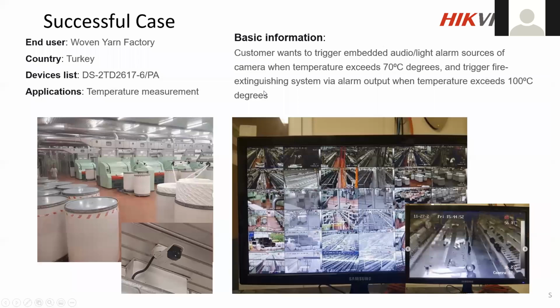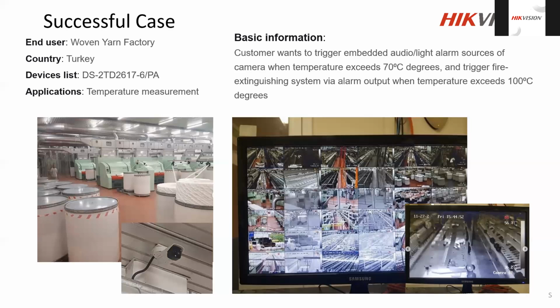Another successful case is in Turkey. We have implemented this in a woven yarn factory. The customer is using this to trigger an alarm when the temperature of any machinery exceeds 70 degrees, where they are using a fire extinguishing system. If you know industrial situations, some heavy machinery already comes with mechanisms to prevent fire, such as water jets or other automated systems.